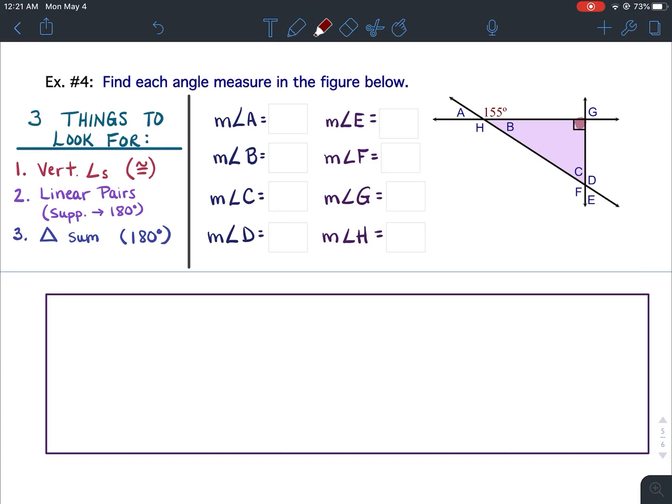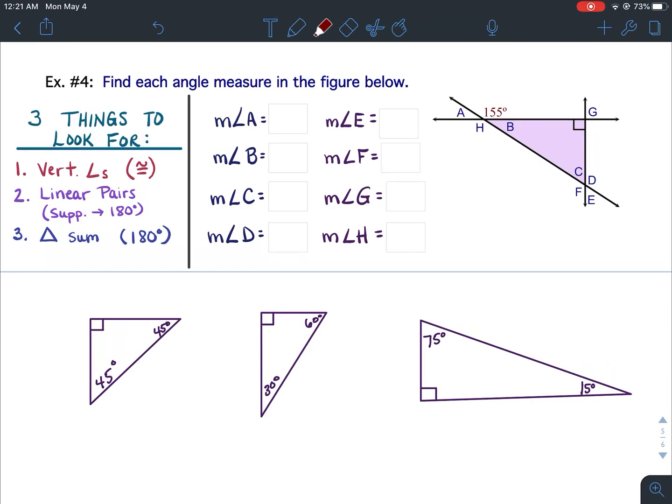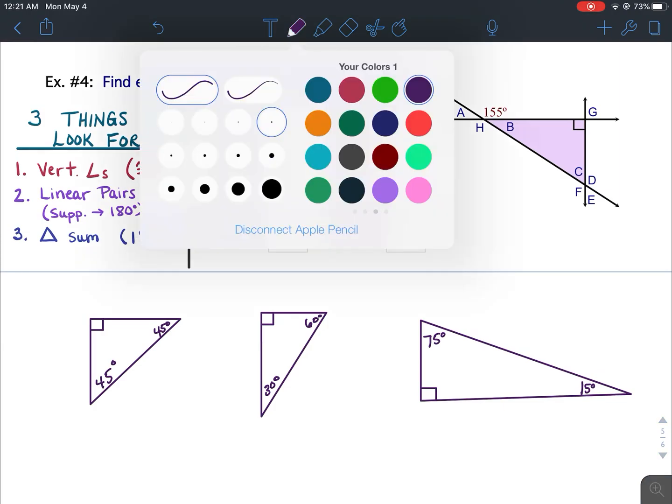And we know that this right here is 90 degrees. But if I take 90 plus B plus C, they would all add up to 180. So the 3 interior angles of a triangle add up to 180. Now you do not have to write this down, just follow along. Okay, so I have 3 different right triangles here, and all the angles add up to 180. All of them add up to 180.